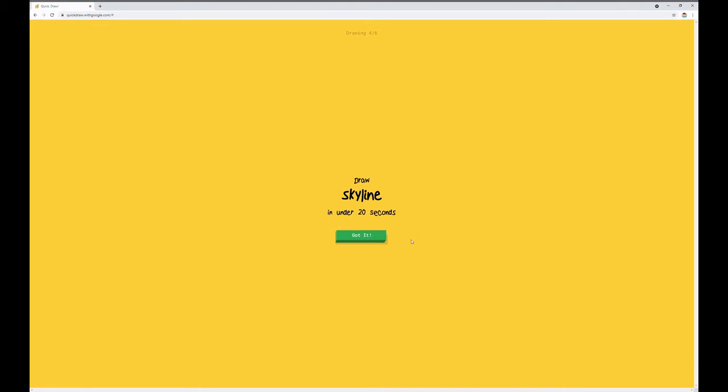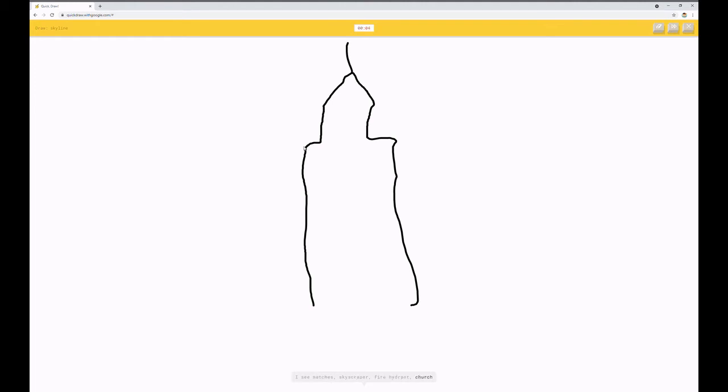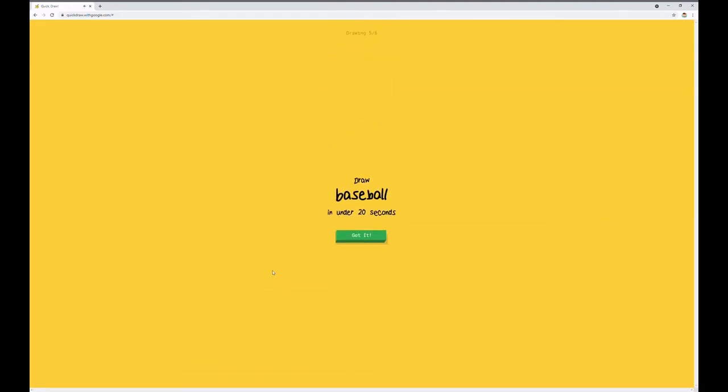Now, I've actually played this before, and I've realized what a skyline is. It's kind of like a skyscraper. Here, I'll show you. So, we draw this. I see line, or magic wand, or feather, or asparagus, or matches, or skyscraper, or fire hydrant, or church. It said skyscraper. Oh, come on. It's a skyline. Sorry, I couldn't guess it. Are you kidding me?